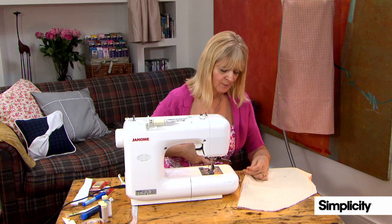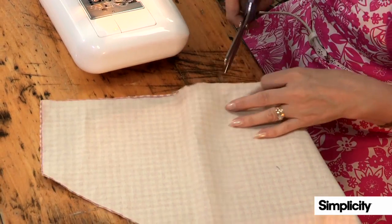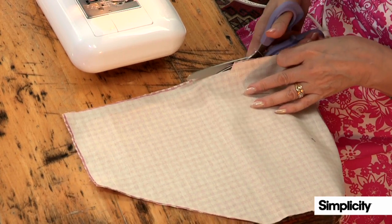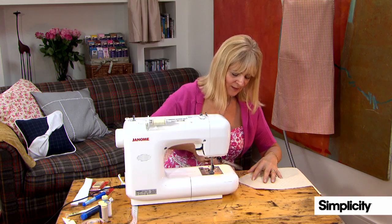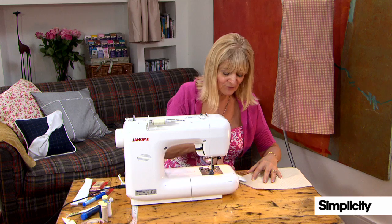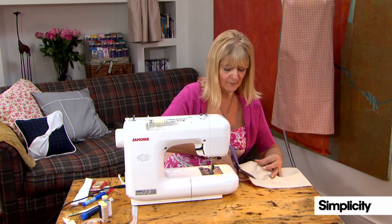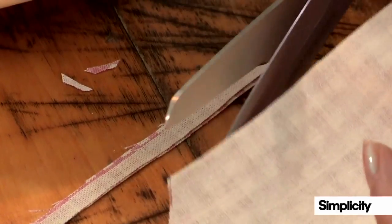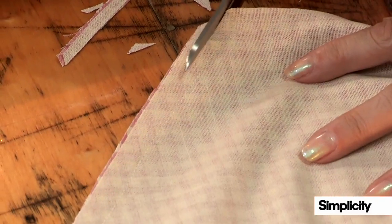So I'm going to trim the seam allowance, not the bit that I've left open. I'm going to leave that untrimmed. So I'm just going to trim it down to about 6 millimetres, 1/4 inch. It's difficult to show that it's actually close to the stitching, which is here, because the thread I've used matches the fabric so well, which of course is the aim. And the corners, if you see, I trim those at an angle, and that means when I turn this through, they will come out in nice points, as they're supposed to.